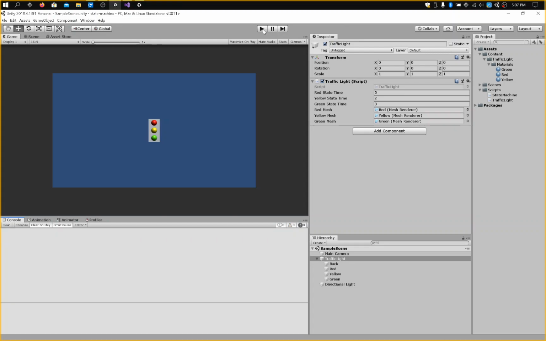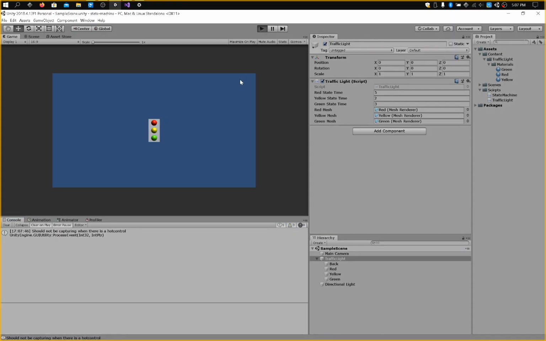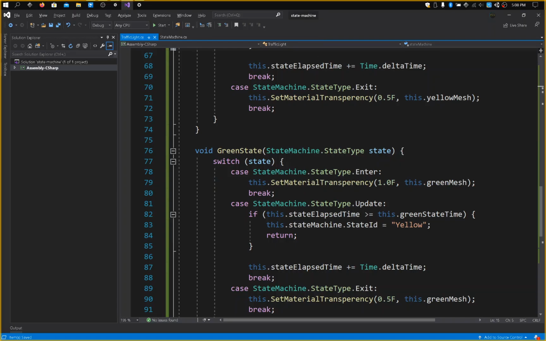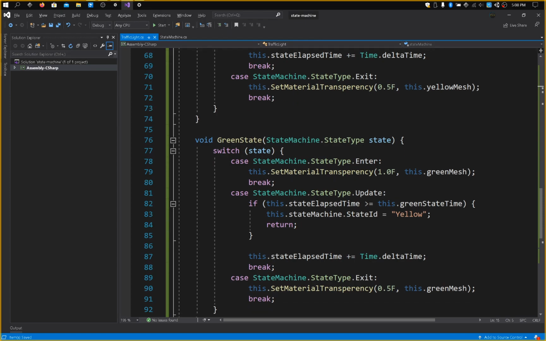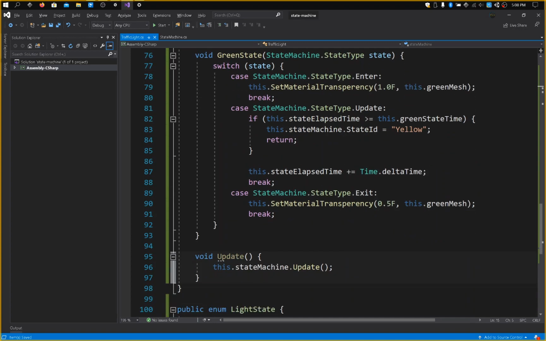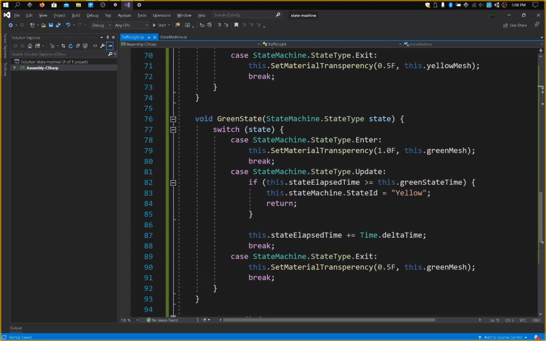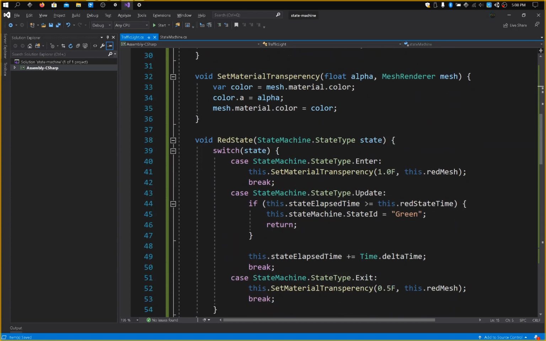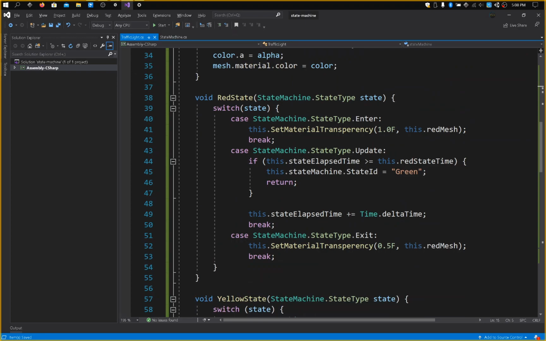All right, traffic light, hit play. So now we're in red, right? Should go to green after 5 seconds, and whoa, that's interesting. So what happened here? Once we transitioned, we never reset the time.